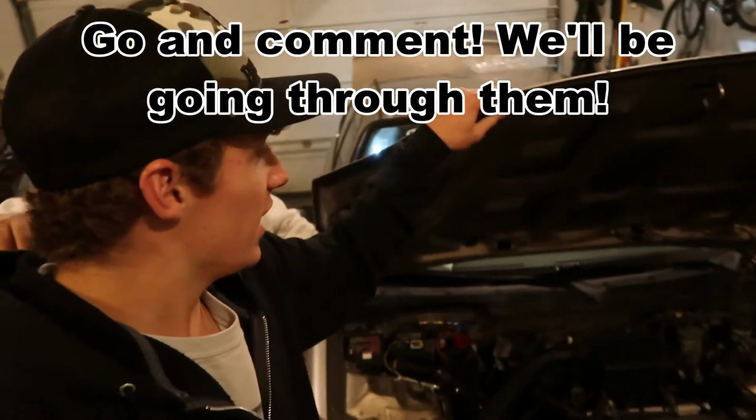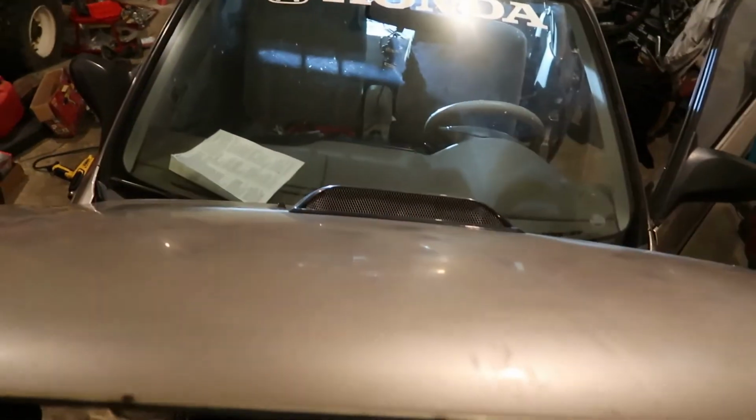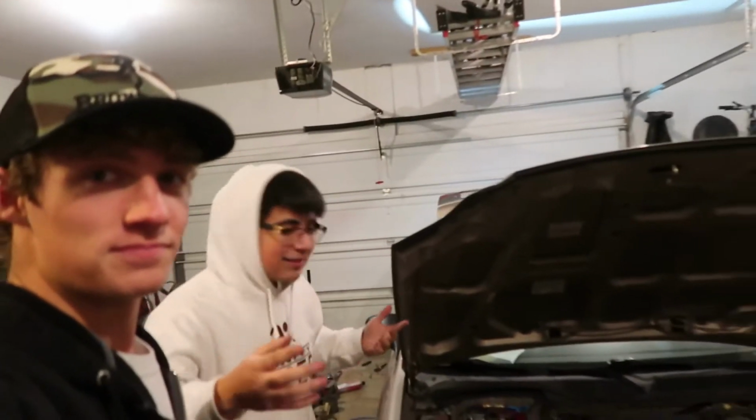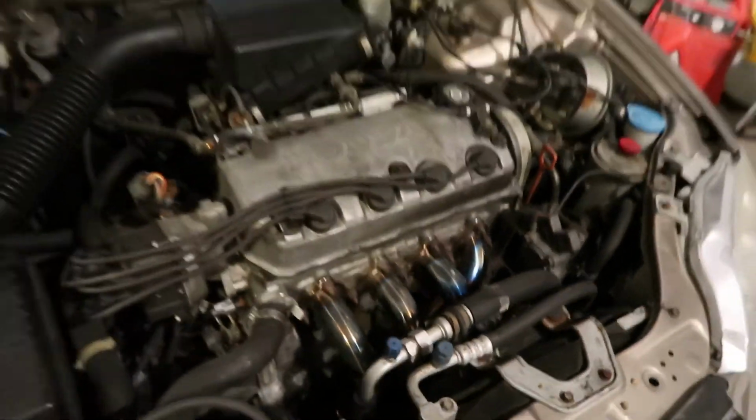Oh, and guys, he already does have a hood scoop on it, but we can get a bigger one. So next thing coming up, actually, is the intake. So stay tuned for that. Oh yeah, he bought an intake for it. Check out these nice little fancy headers he got right here. They look spiffy. And this nice little, if you guys know what this is, it's totally not illegal.